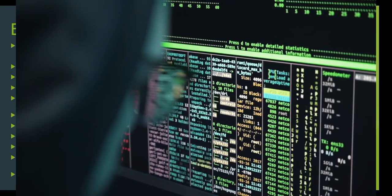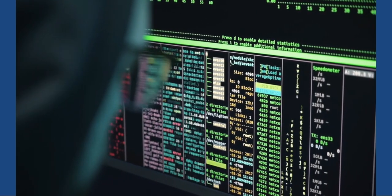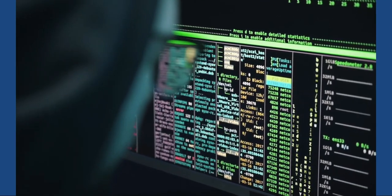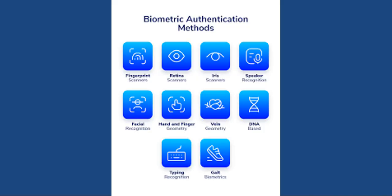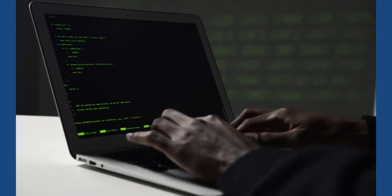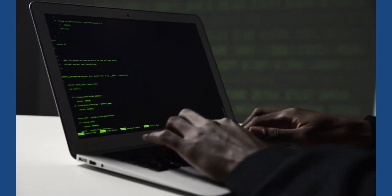And this now is where the automation comes in. This is where now you have AI, artificial intelligence, and you have machine learning being built into the infrastructure. And of course, you have also your biometric authentication being a part of the system. Therefore, leveraging AI and machine learning algorithms to analyze vast data sets does help to augment the threat intelligence, and this now enables proactive identification of novel attack patterns. So you're able to detect particular patterns on the network.